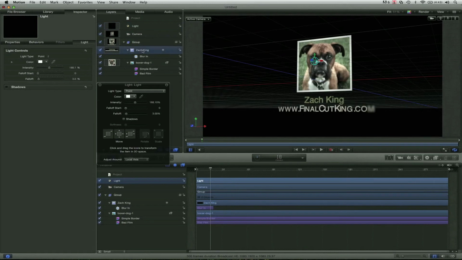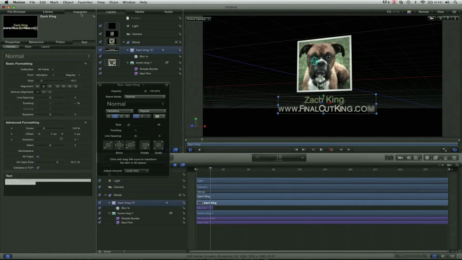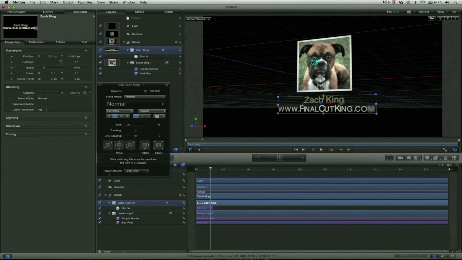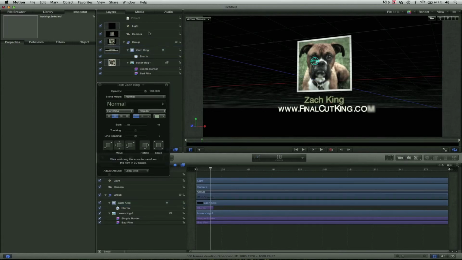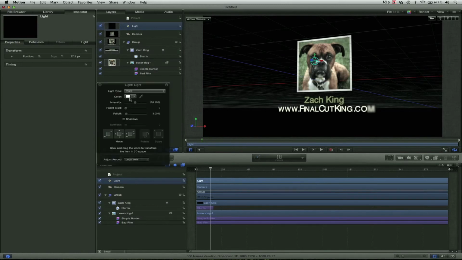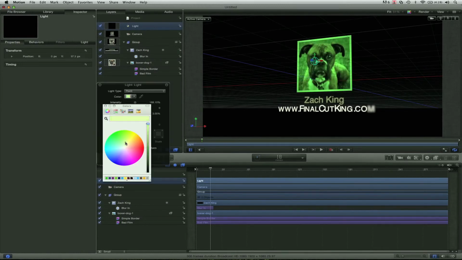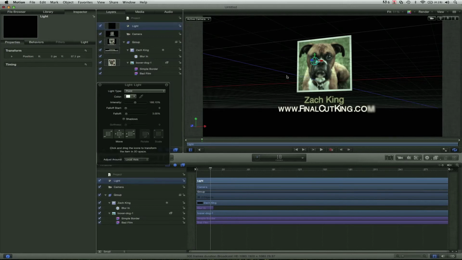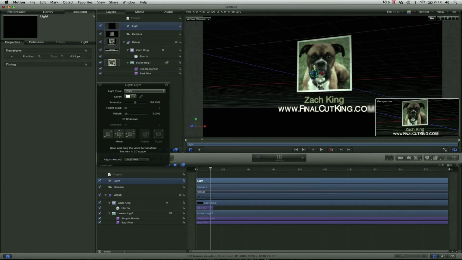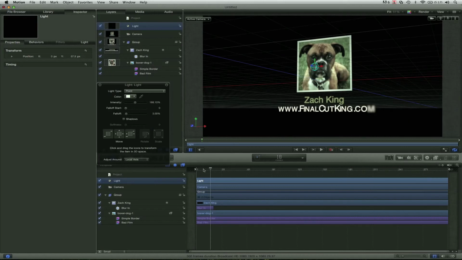Well, you could select the text, go into your inspector, and then under properties, you've got this area where you can go to lighting. I guess you have to hit show. And then inherited is on, but you want to turn it off. So it'll go back to regular. You'll just be lighting the photo. So you can change the color of the light, for example. And we could do green. Okay, that's disgusting. For the sake of the tutorial, let's just change the light a little bit greenish. It's there. And I'm not affecting any of my text. Super cool. And you can animate this light as well.